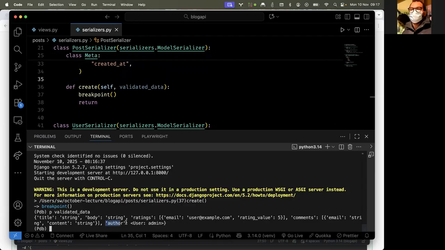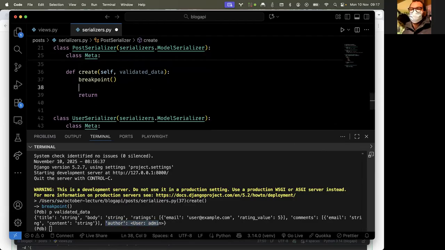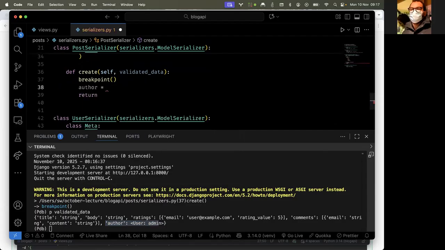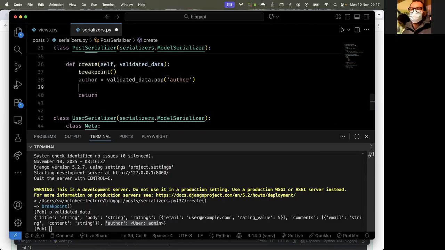See that? So what I'll do is I'm going to pop the author out. Remember, pop is a method that can be used in dictionaries to remove or extract a key-value pair. All right, so I'm going to pop out author equals validated_data.pop. I remove the author from it. And then I'm going to go ahead and create my post.